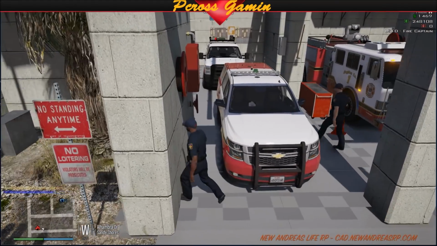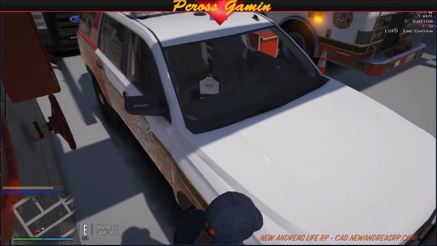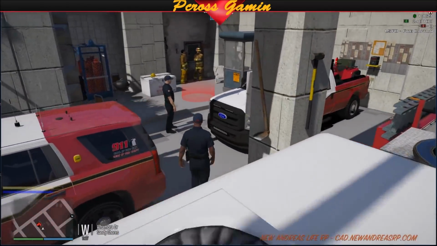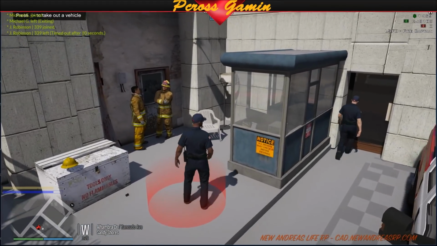Every time I come in here, I gotta squeeze my fat ass through. Can't even squeeze through here. Holy shit. And they go around. Alright, so that little red circle, I believe, is where you spawn fire apparatus.